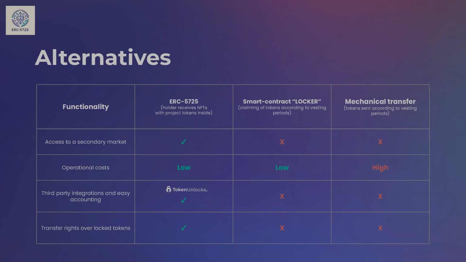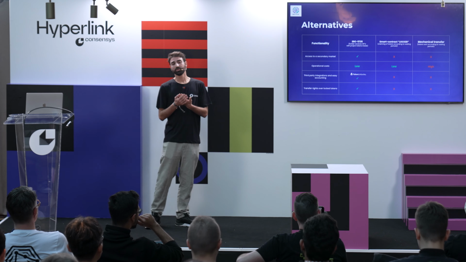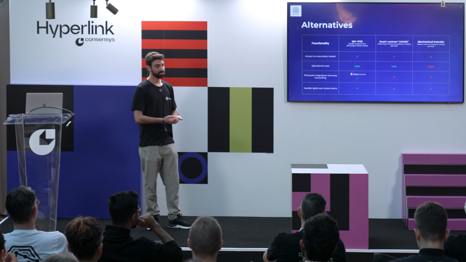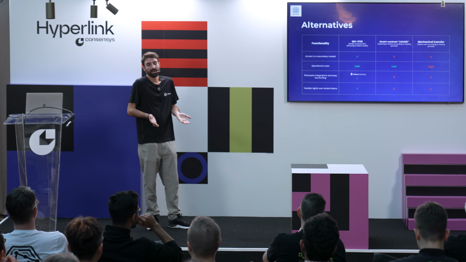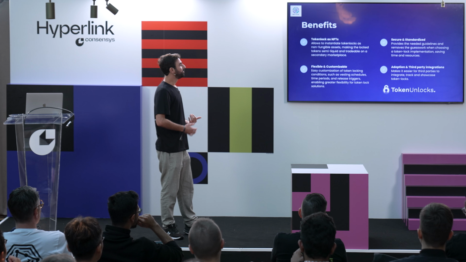And of course, by not tying the token locks to a single wallet, which could potentially be a single point of failure, you can have transfer rights over token-locked tokens. I know many will be thinking, but I actually want to keep it on a wallet. Well, the existence of 721 doesn't mean that you can't make it soul-bound. You can have it represented as a soul-bound NFT, and you still manage the functionality of putting it into a wallet.